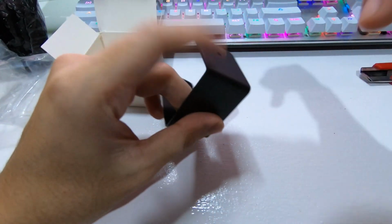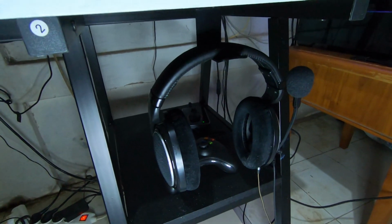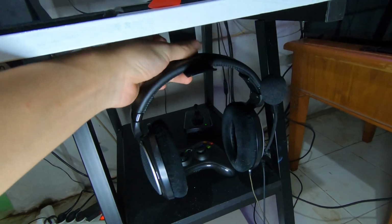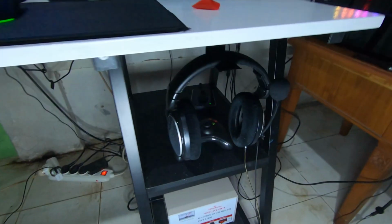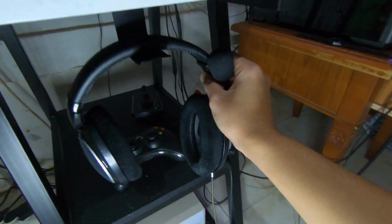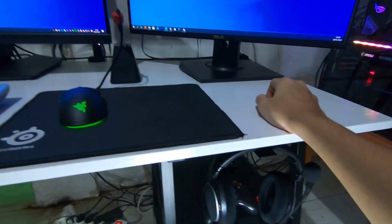Okay. I think this is good enough and quite sturdy. As you can see, guys, I think this is super neat and super simple. I like it very much, and it's metal, so it's strong. I like it, and it fits my setup super beautiful. So I'm not even disappointed spending like $4 on this kind of thing, rather than just keeping it there. Yeah, I think it's fine, but I just want to make some clearance if I'm able to store this headset somewhere, like I can place it somewhere here like a book or something else.